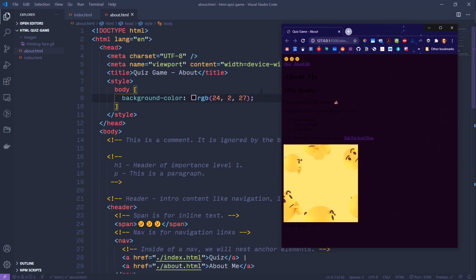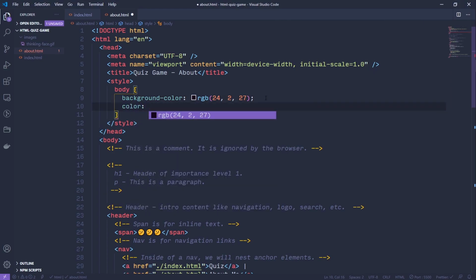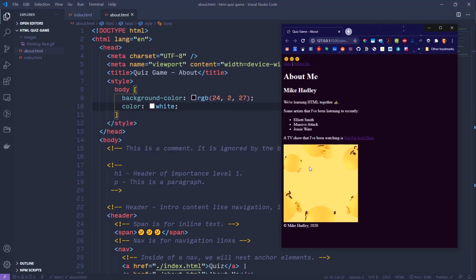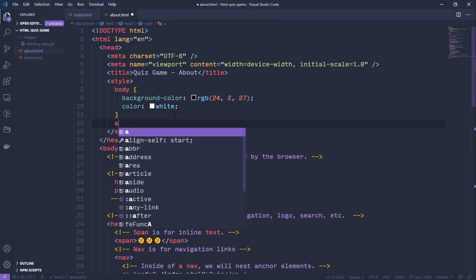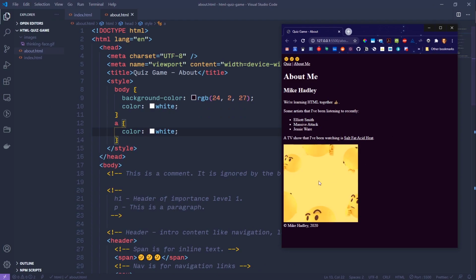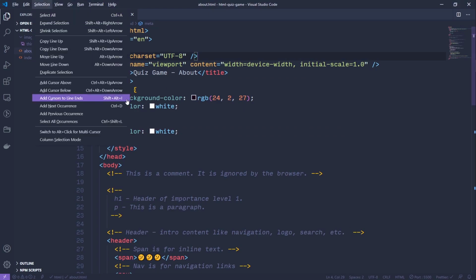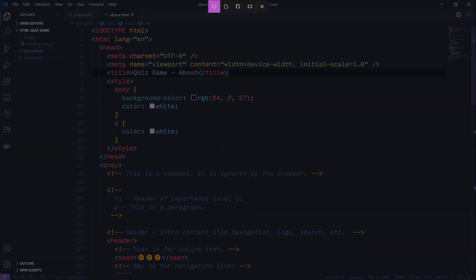is that dark color. And if we want the text to be visible, we're going to change a different property, which would be the color property. So this is the color of text. And maybe we will also just temporarily make these links white as well. So I'm going to say all hyperlinks on the page, all A tags, will also have a color of white, so we can see everything. Let's take a snapshot of this and break down the structure of CSS in a whiteboard. So let's grab snapshot.